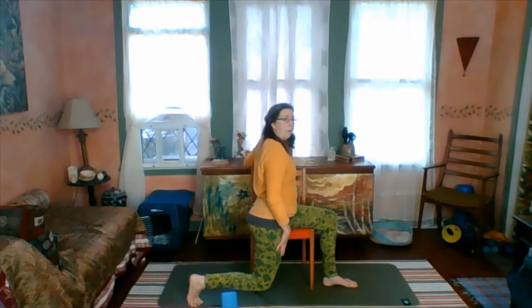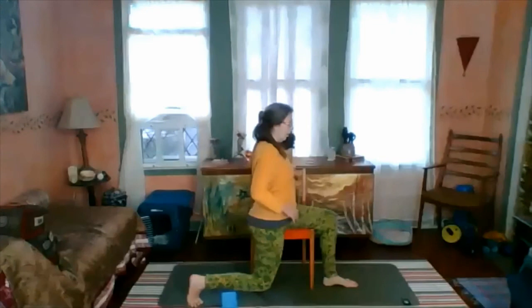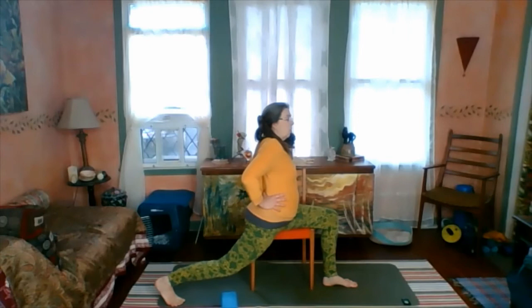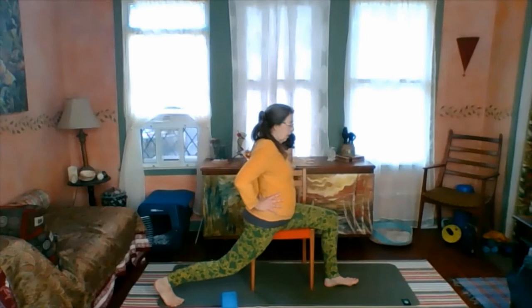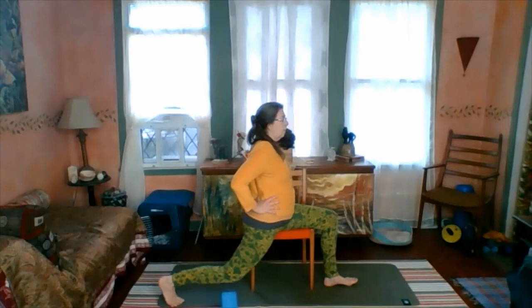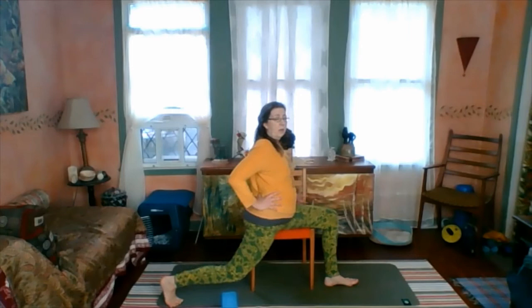The more this leg comes back, the more the front of the hip is going to stretch. Keep your hand on the back of the chair and one hand on the hip, elongate, then step the back leg a little further back. The more you stretch that leg back and uplift the chest, the more this is going to open up. You might even get some seat muscle contraction. You could have both hands on your hips uplifting the chest. This back knee can be bent however much you need to stay comfortable. For a challenge, press and take some weight off the chair — you don't have to remove all of it, just uplift a little — and what a challenge to stay at that angle and create that upward lift.